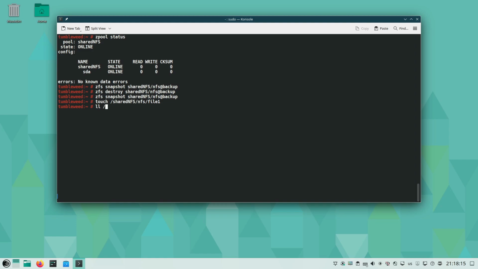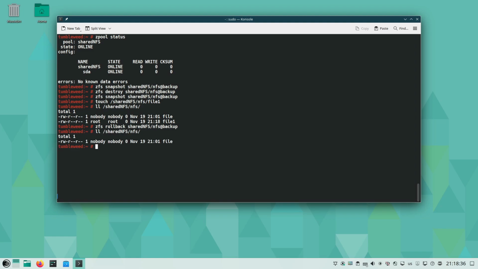So on that path, we have two files created. Now I can do a rollback from that snapshot. So file 1 should not exist anymore by doing rollback, and you press enter. Now the file is gone because the file system has been rolled back to before the snapshot was taken.